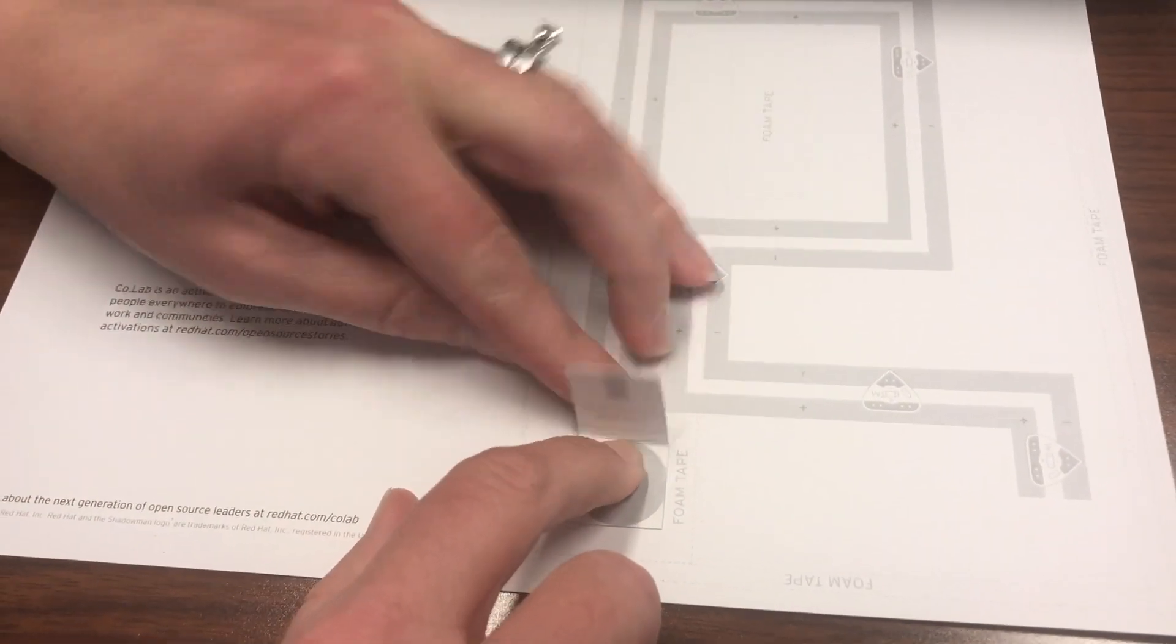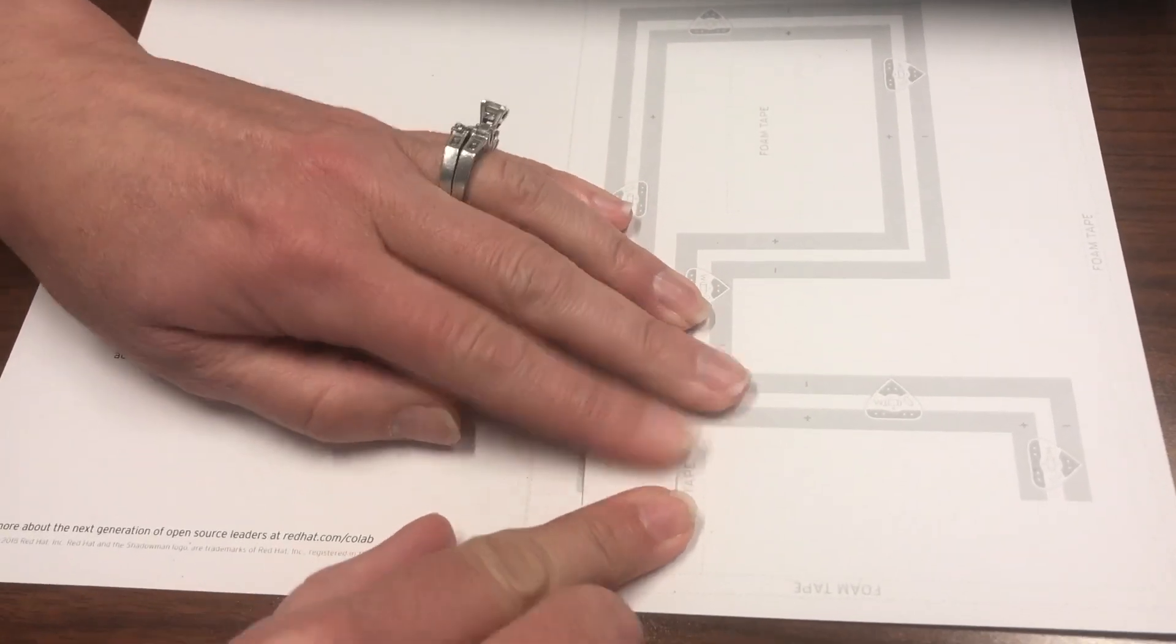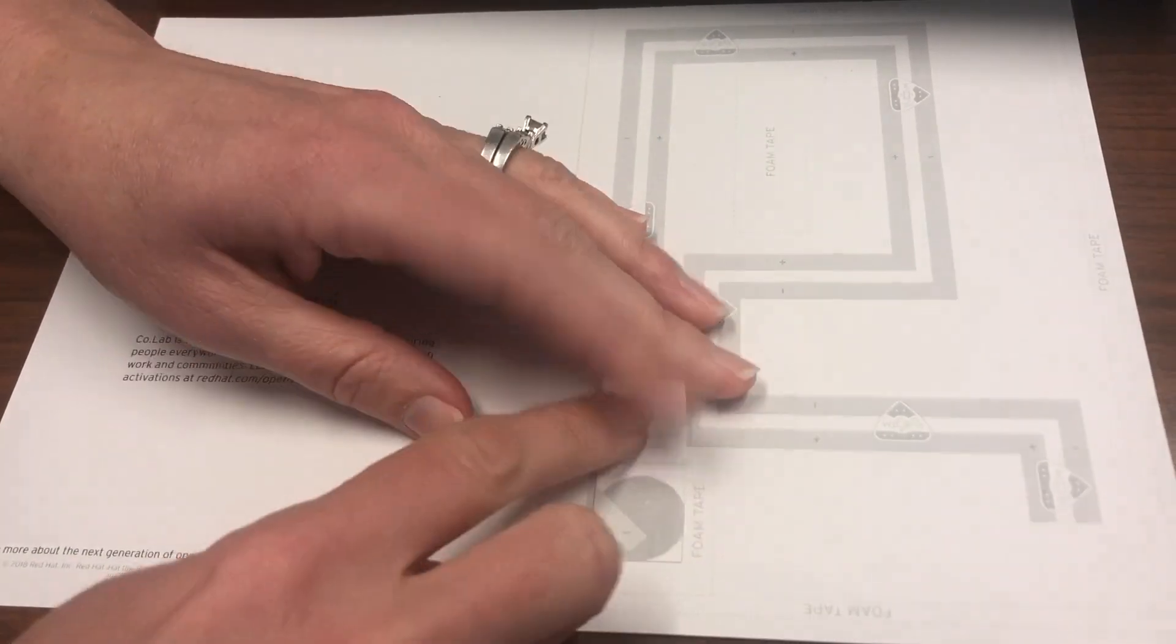You can also, either before or after you mount it, fold along each of these two lines because your battery is going to go inside there. It doesn't have to be a precise fold. You just need to get your battery shoved in later.